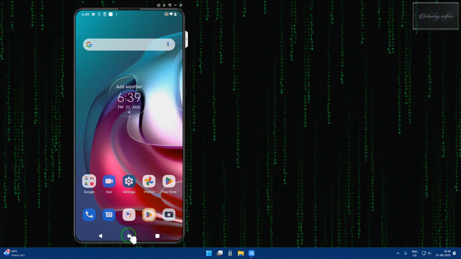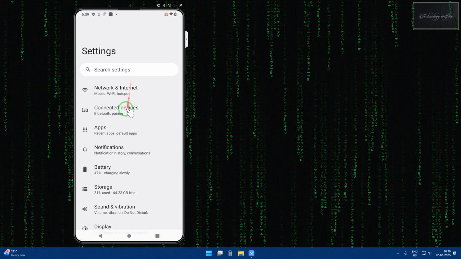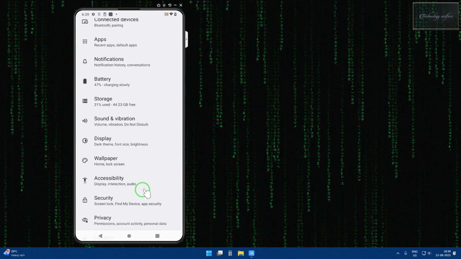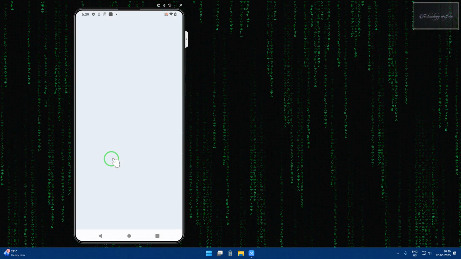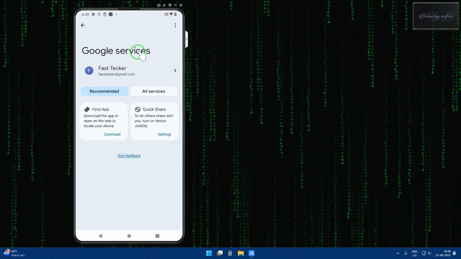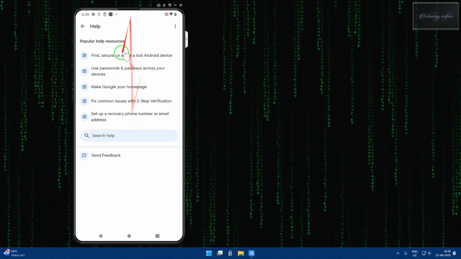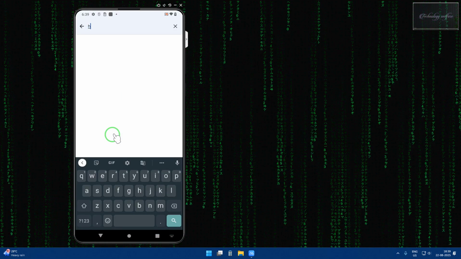So we will cut it from here, guys, and tap on settings too. Of course, Google will assist in rescuing these accounts. Don't worry, guys, we will come to the Google services and preferences, and we will click on the help option. When we tap on the help option, this page will open. We have limited options here, but don't worry, we will make it possible.